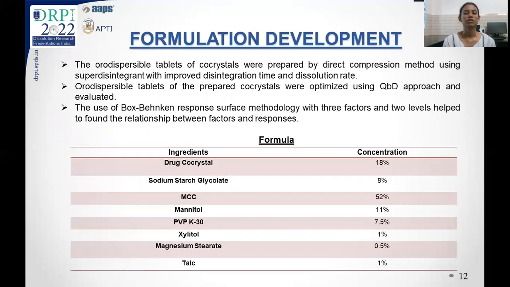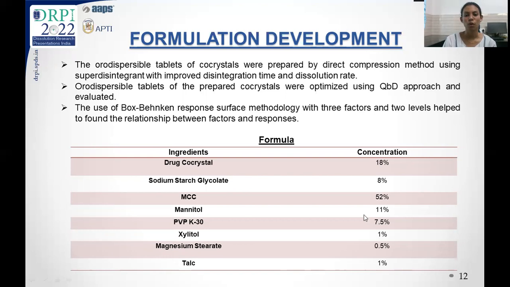Next, we move on towards the formulation development, where we aim to develop oral disposable tablets of co-crystals that were prepared by the direct compression method using a super disintegrant. These oral disposable tablets of the prepared co-crystals were optimized using a quality by design approach and further evaluated. The use of Box-Behnken response surface methodology with 3 factors and 2 levels helped us to find the relationship between factors and responses.